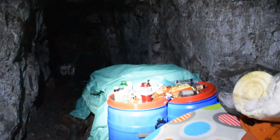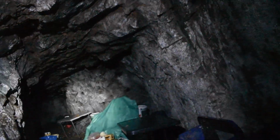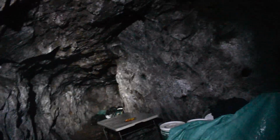Oh wow. Grab that shovel. Yep, someone's hanging out in here. It's a good spot for it. I don't blame them. I'm not sure I want to walk by this. That's so weird. That's all garbage bags back there. Holy crap, eh? It's been here a while, all those cans of food.